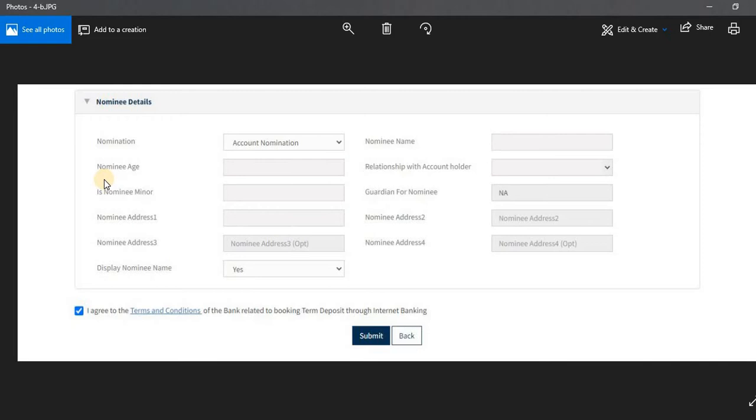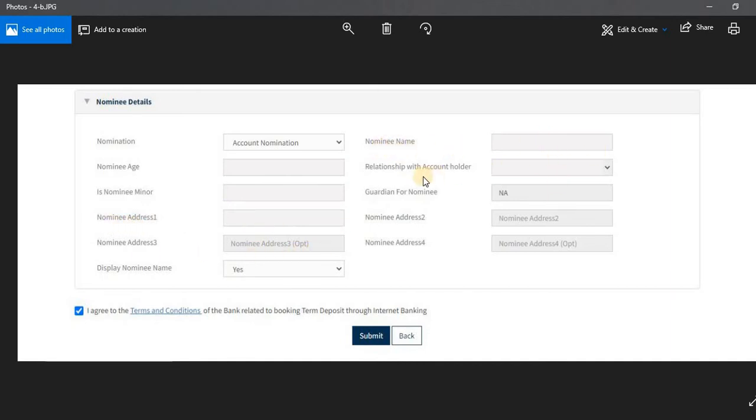You can see I am not going to show you my nominee detail, that is why I have kept all the fields hidden from you. This will automatically be printed, you need not write. If you select account nominee, then you do not need to write anything over here, that will be automatically printed. You can see nominee age. In my case my mom was nominee, and you can see is nominee minor, if the nominee age is below 18. In case your brother and sister or anybody else is your nominee and the nominee age is below 18, then that will be mentioned over here. You can see address of the nominee and all this detail.